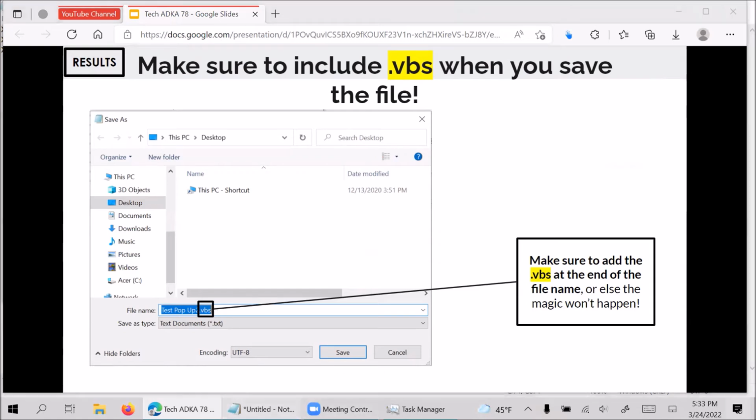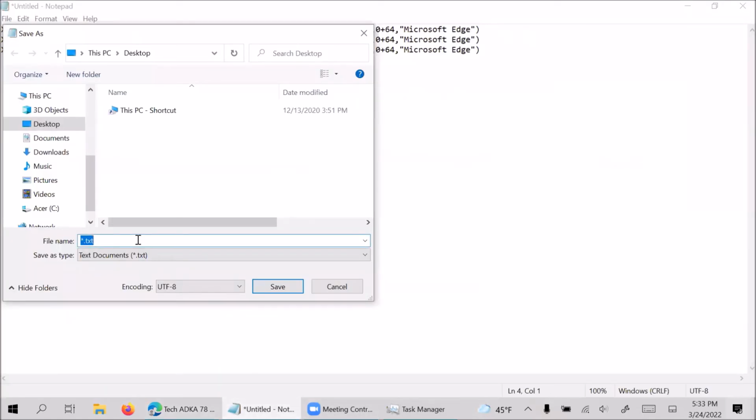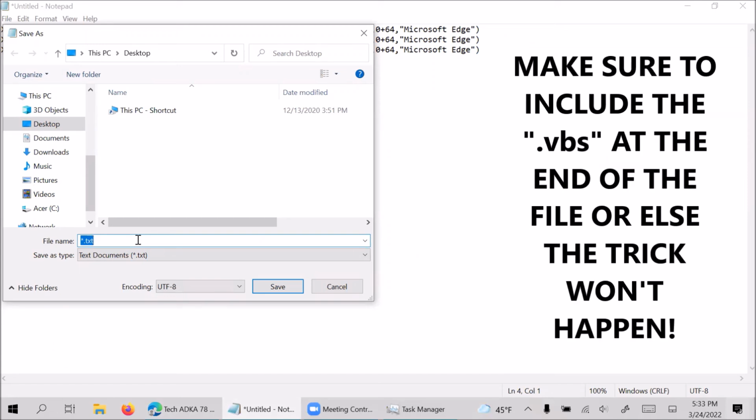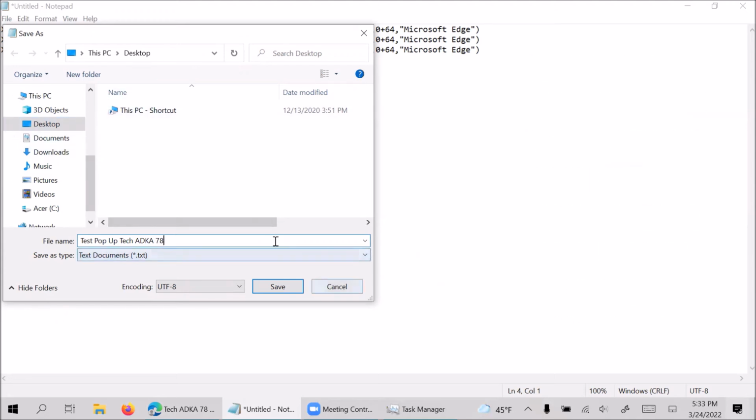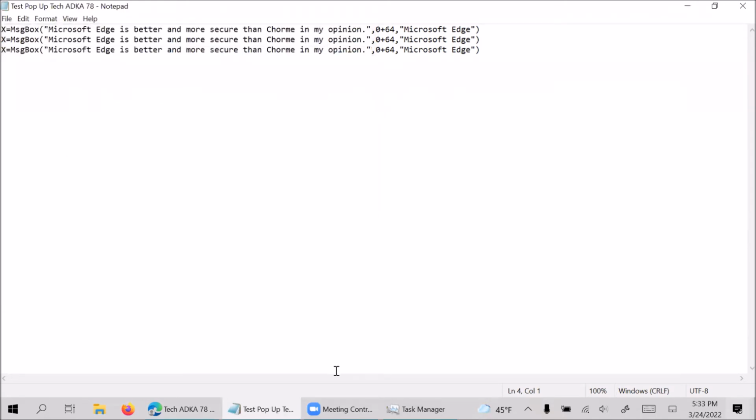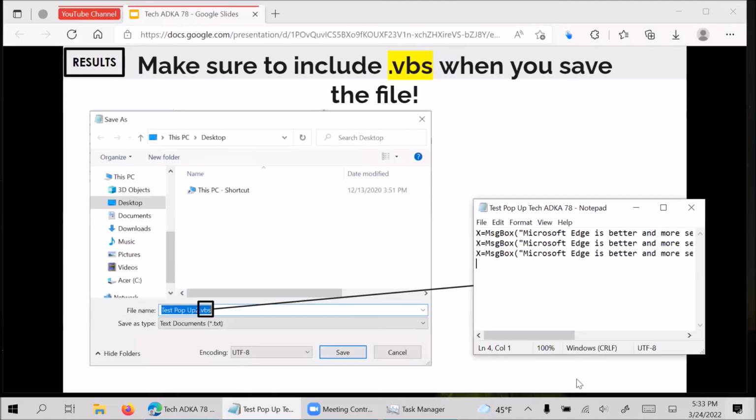Otherwise, this trick wouldn't work. I'll save this on my desktop because this is where I'm gonna use it. And there you go, saved.